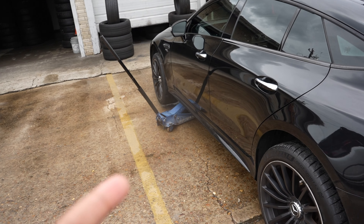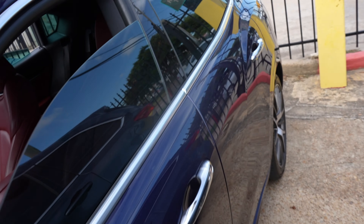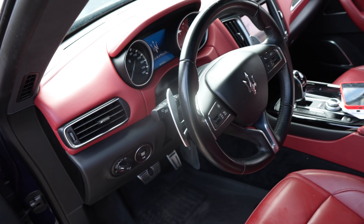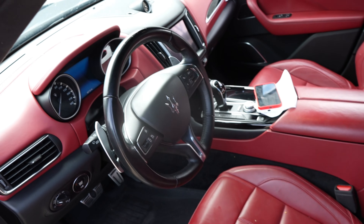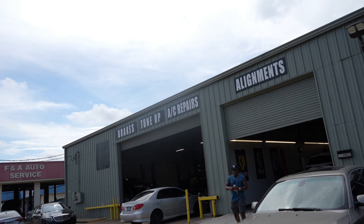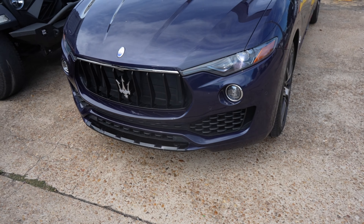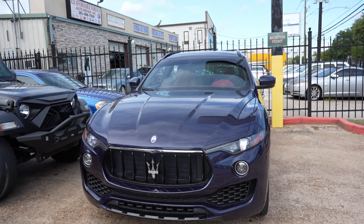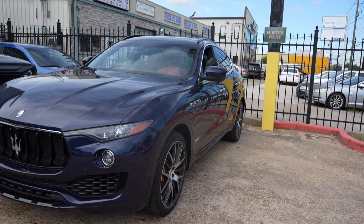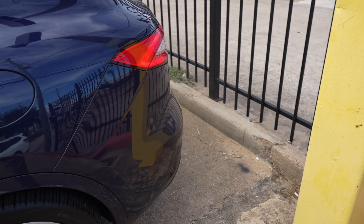We just got this car fixed — it's a Maserati Levante. One of my students sent me this car; he said, 'Hey bro, I want to rent this out.' So brand new Maserati Levante added to the fleet. We had to come unlock it — it had a whole bunch of battery issues but it's ready to go. Let me know what y'all think about that Maserati Levante with the red interior.